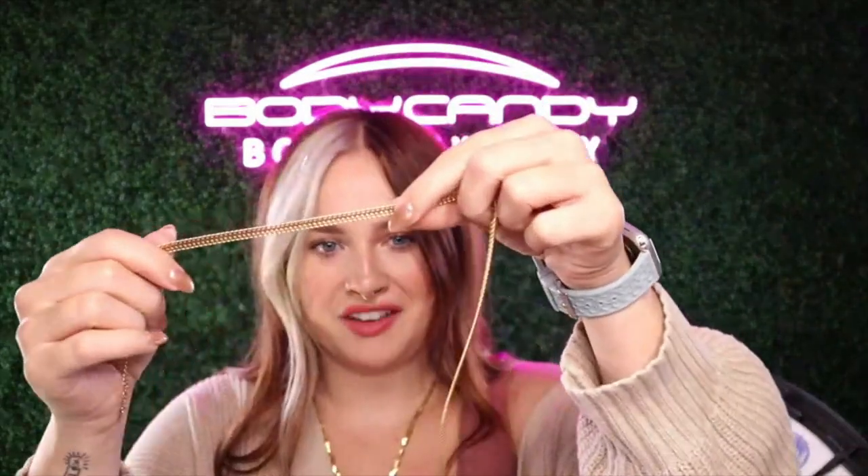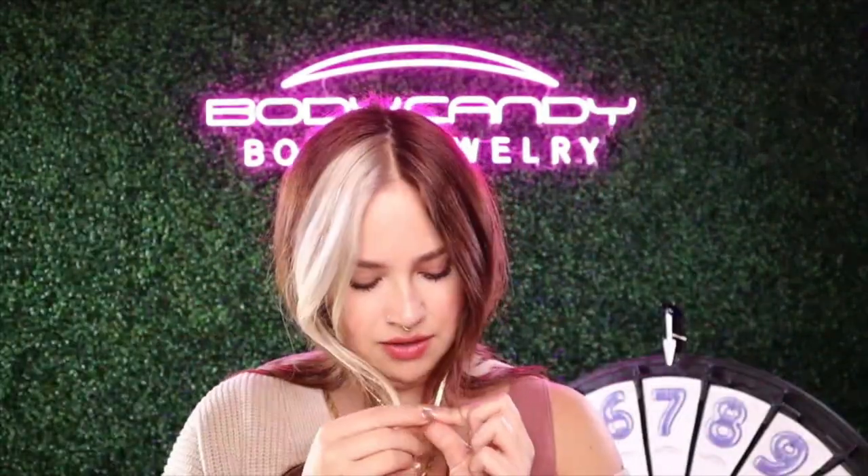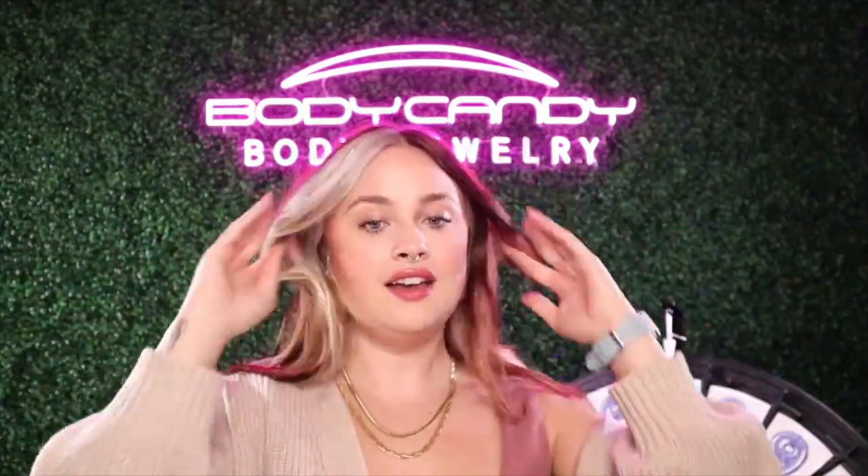Now check it out on me. So there it is. I love this one — this was one that I gravitated to immediately. And then we got this one and now this one's kind of my favorite. These are both thick, so this could not work, but I think it's going to work. Oh, I kind of love that. So if you want to add a little extra sparkle but kind of keep it minimalist, this is the best way to go.